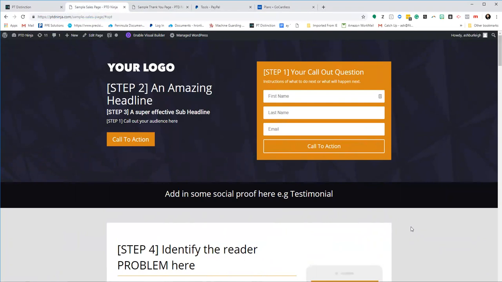Now, to make life a little bit easier on my blog as well, I'm going to do a bunch of new videos which show you how to do this with pretty much every payment processor and software out there. We're going to be covering things such as Square, such as GoCardless, such as using PayPal this way, using Stripe, using ClickFunnels, using pretty much everything out there in the market. So if you want to know a bit more detail about how to actually set this up for the software you're using, definitely go and check out my blog.